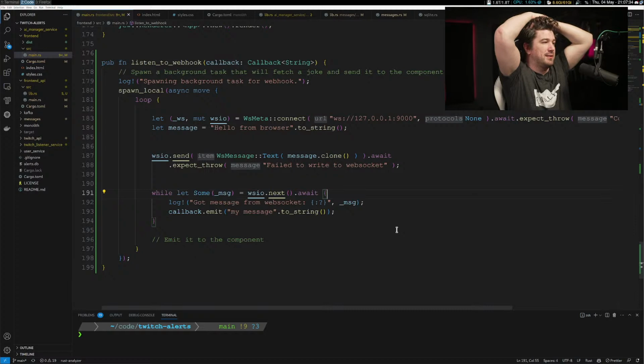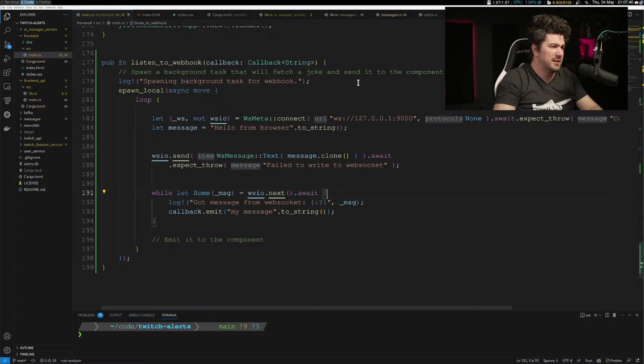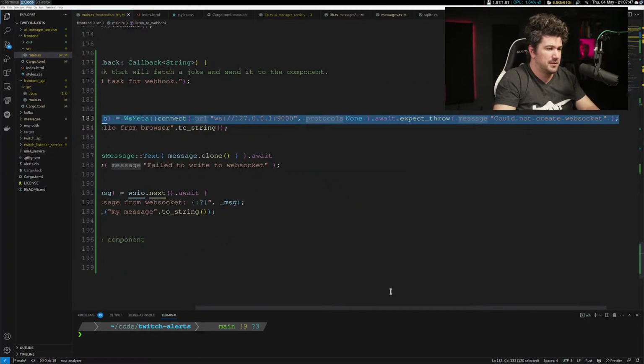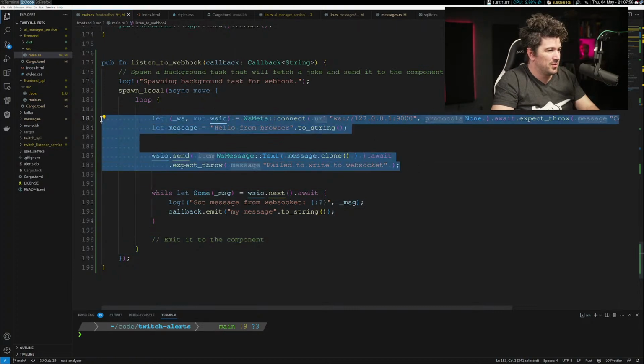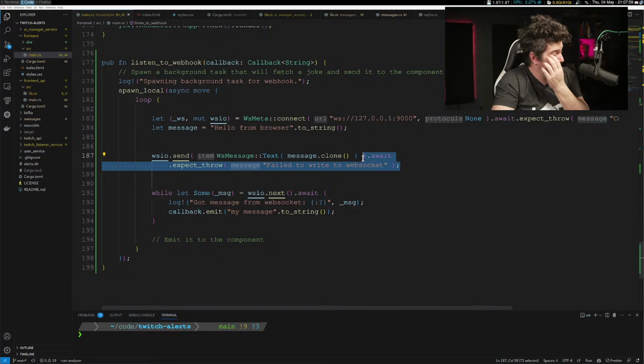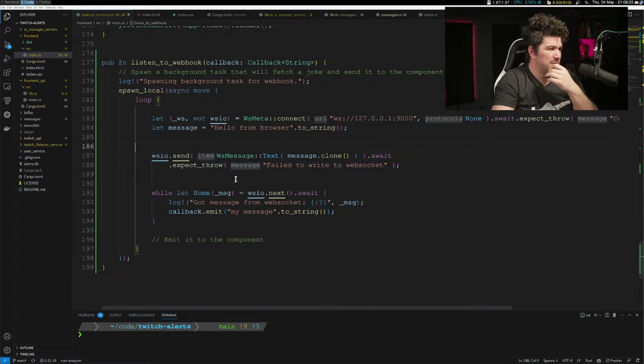Or do we make two threads here? One for receiving and one for sending. This is getting a little ridiculous, but maybe that's what we do. So we move the connection outside of these threads. I hope that this is clonable. This is an await, so that has to be within the thread. Maybe we'll spawn the thread from here.